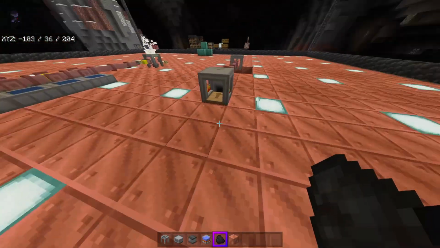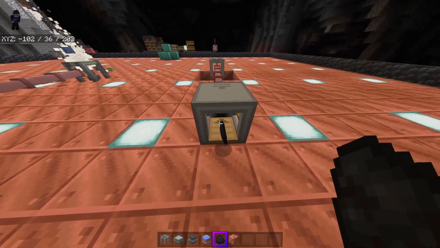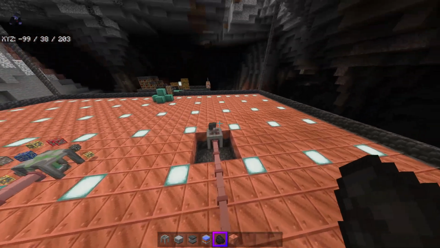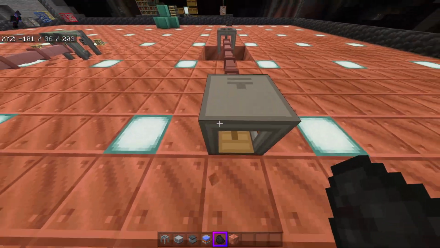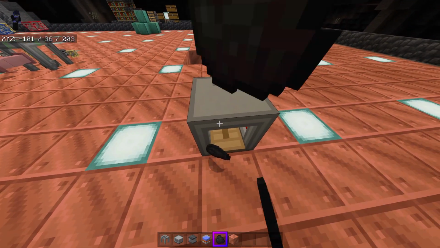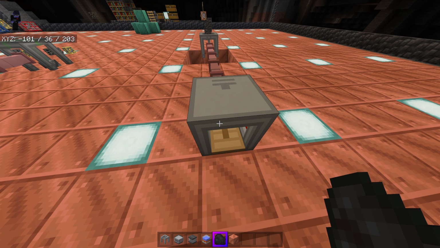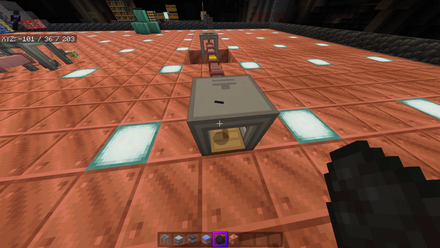So if I keep doing this, will it keep drilling down? If I throw another one in here, will it? It will break some, and it'll put the stuff up at the top of it. That's really cool. Okay, so I'm gonna just start throwing some of these things into here, and we're gonna start mining things. This is very neat.